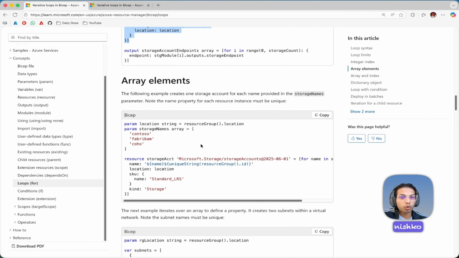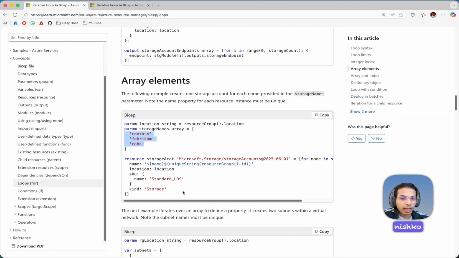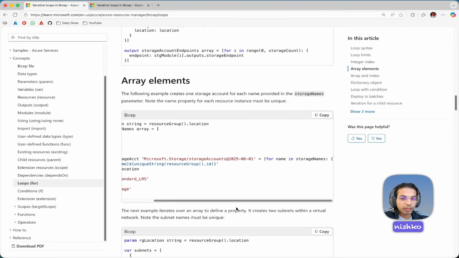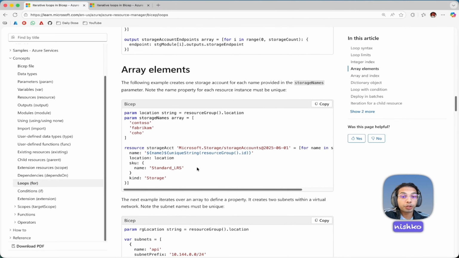How to run a loop through an array? You can define an array, and then you can use for name in storage account, and storage names is basically these arrays. So it's going to run 3 times, and it's going to create a unique string based on the name you have provided here. It's going to pick it from there, and it's going to create a unique string ID. So that's how you are using an array property with iteration, and end up creating unique resources.